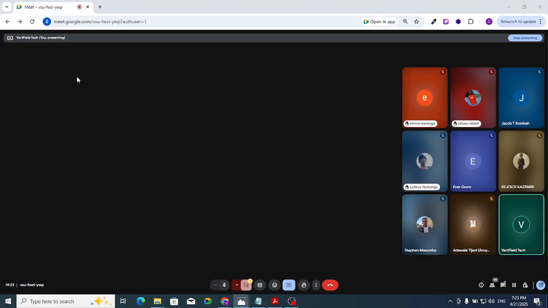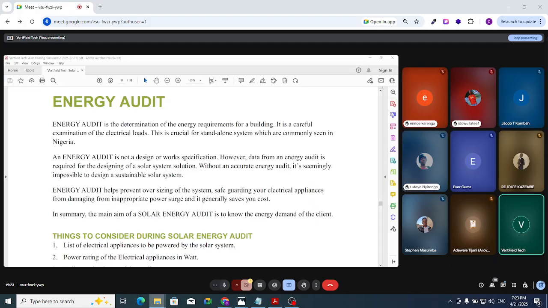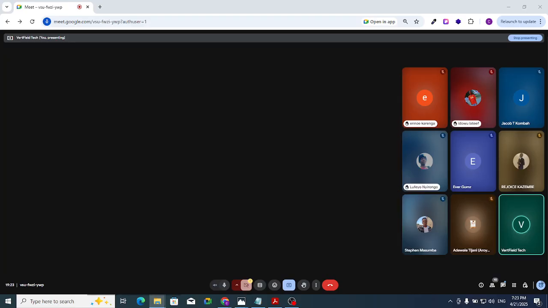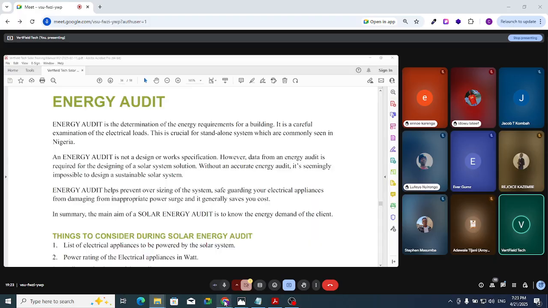When they set up solar systems, they come in the form of standalone systems. That simply means it is going to be only on solar. Remember, when we talked about types of solar power systems, we told you there are basically two types: on-grid and off-grid. The on-grid gives you the flexibility of being on different power sources at the same time. You can be on your solar, your grid, your generator, or if you have wind energy, you can be on it as well.